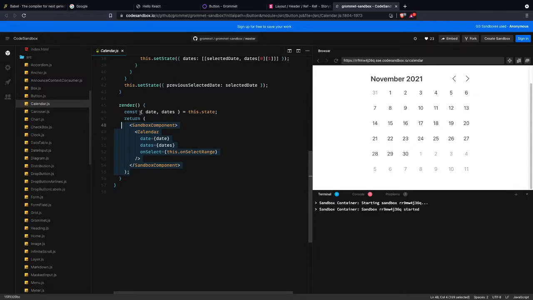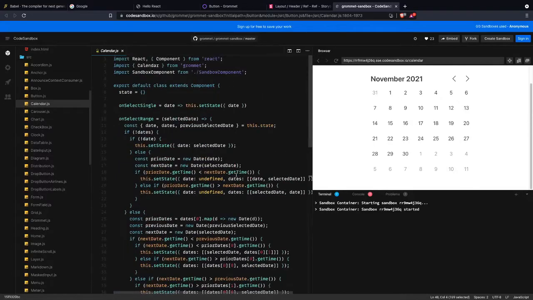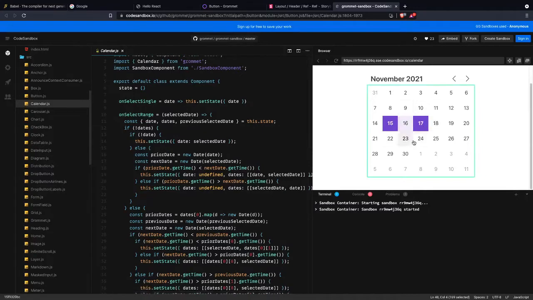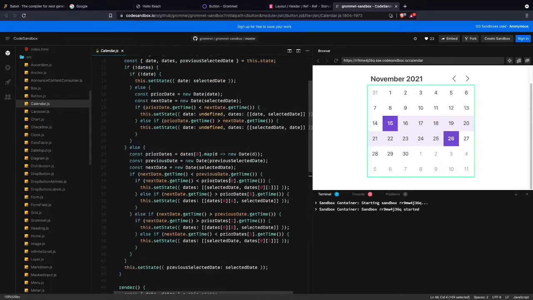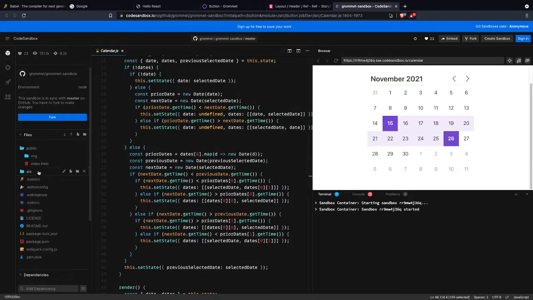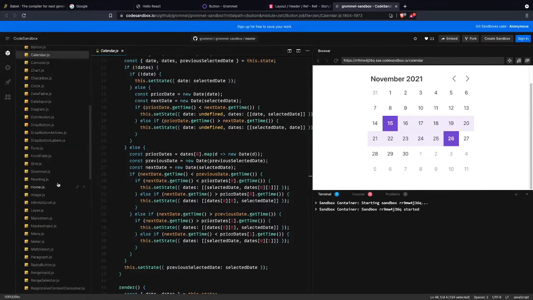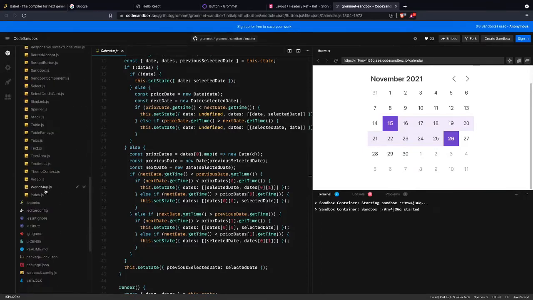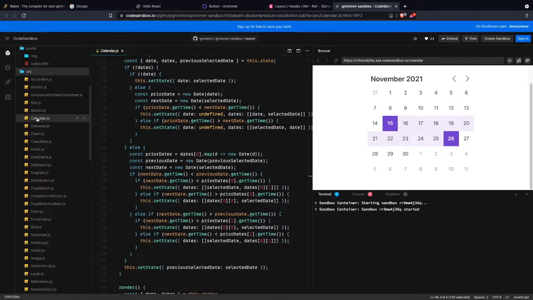Okay, and this code is what produced this output here. Can you see? But how is that produced, and if I click on something, why can you see the purple there and the range selection? This whole logic is taken care of there. You can provide a directory for Babel if you want, but you don't want to do all of them manually. You want to bundle all these things into a single file.